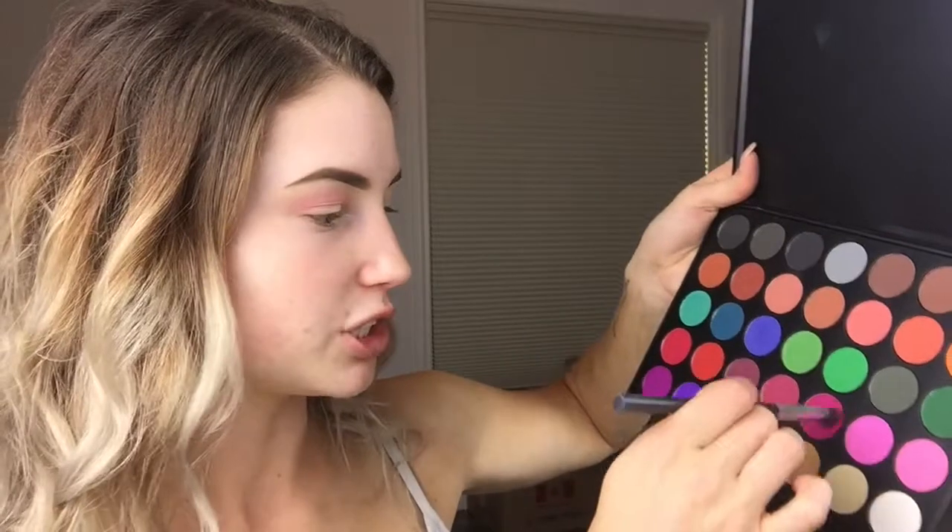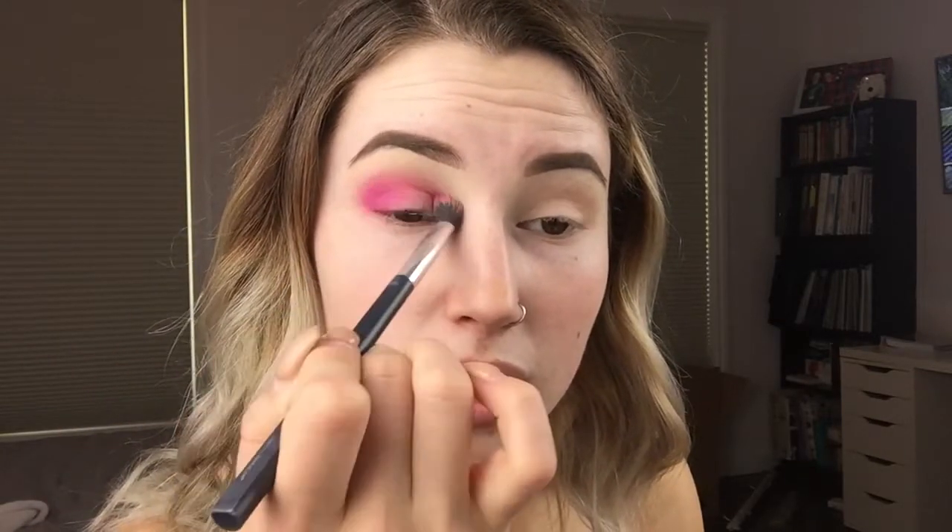I'm going to use the same brush but take the third shade here. It's pretty dark, but I'm just going to put it on the outer portion of my eye. Wow, that is really dark. So I'm going to blend that into the outer side and then do the windshield wiper motion into my crease. You can get as messy as you want on the outer side because we're going to use a cloth and clean that up. You will look a little crazy because I'm looking a little nutso right now with this pink.